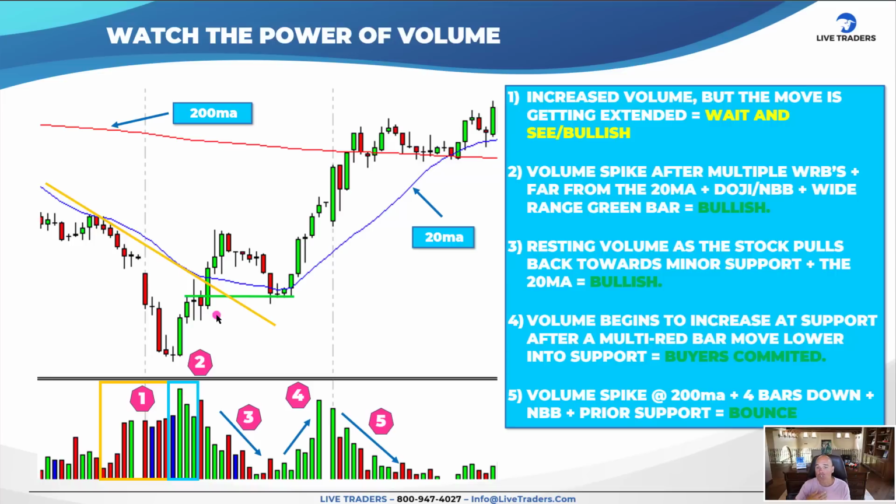If I'm starting to believe that this stock is bullish, right? Note number 2, volume spike after multiple bars down, far from the MA, doji, narrow body bar, wide is starting. But if I'm starting to think the move is over, there's only two things I want to see happen.